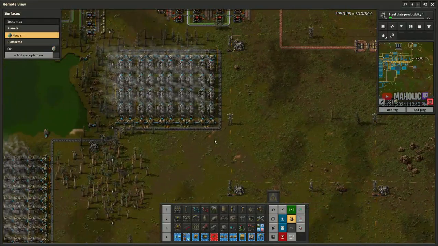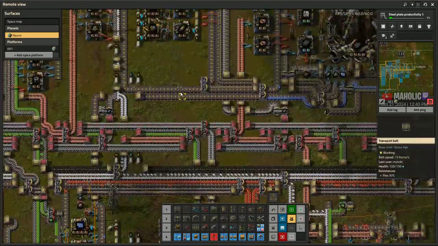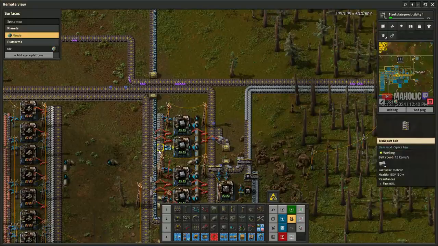Right, where's the nearest water? It's there. Not far away, really. I had some on the bus here, too. Goes up here.